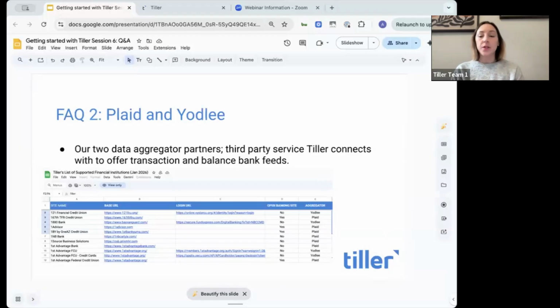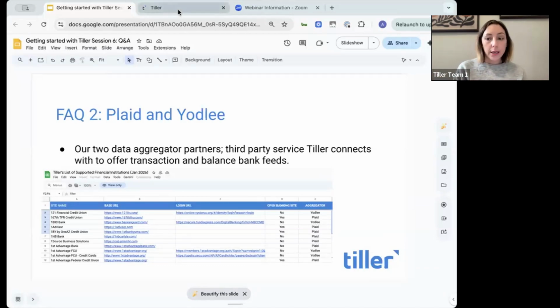There are some differences between the way Plaid and Yodlee refresh accounts and the timing of that. But in terms of actually pulling in your data from your financial institution and filling it into your sheet, they function in the same way. The aggregator that you end up using will likely just come down to which one supports your specific institutions. And you can use either or both, depending on the different institutions you have.